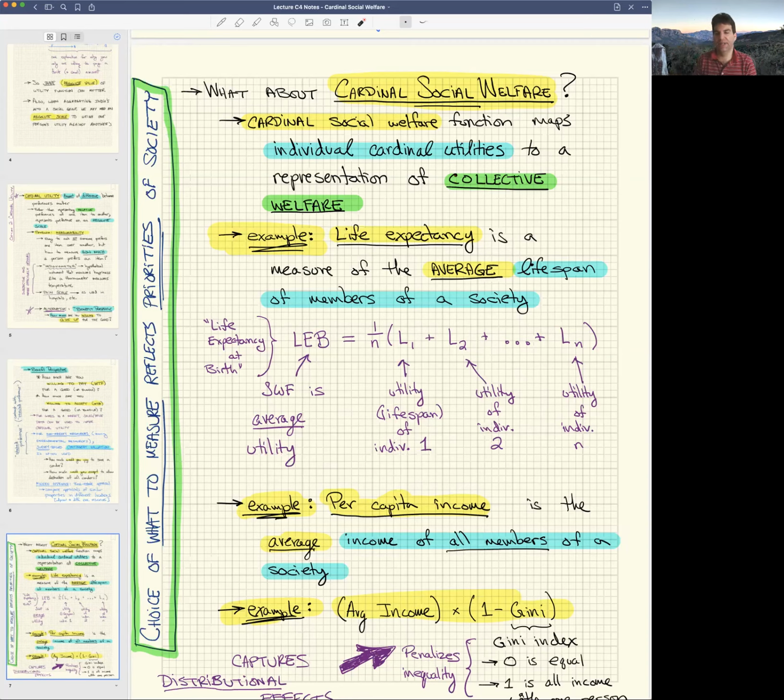We hope to be able to normalize so that this cardinal social welfare allows us to figure out how to handle policies that affect groups of people, if that makes sense. And so we can scale up from thinking about the welfare of a floor of a hospital to thinking about the welfare of a society. So how would we measure an aggregate social welfare for a society?